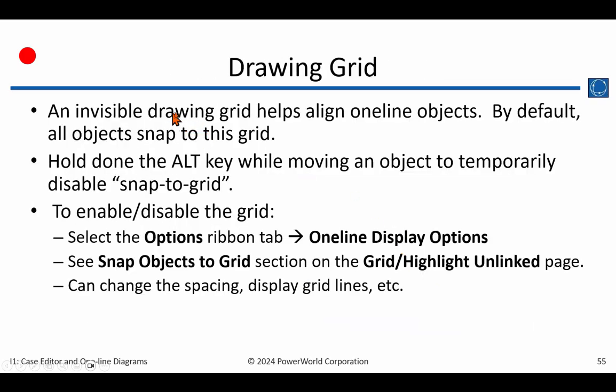The next slide explains that you can use a drawing grid if you want. It's usually there in the background. It's not a literal grid unless you want to make it such. But when you're moving stuff around or when you're drawing stuff, it sets up finite points where you can add stuff or where you can resize stuff. So sometimes that's handy. This just explains that it's on the one-line ribbons tab. And you can optionally snap objects to the grid or not snap them. And you can optionally show the grid explicitly if you want.